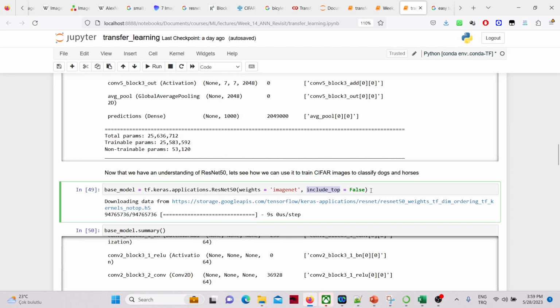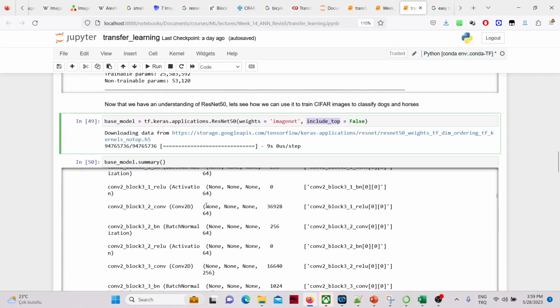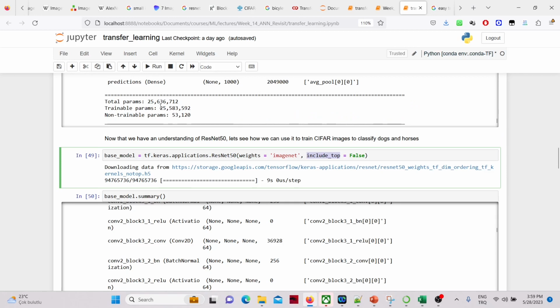This means basically get every weight for the ResNet50, but you don't need to get the top layers, which is responsible for the classification parts. We will be just getting the part that is responsible for visual features, and we call this the base model.